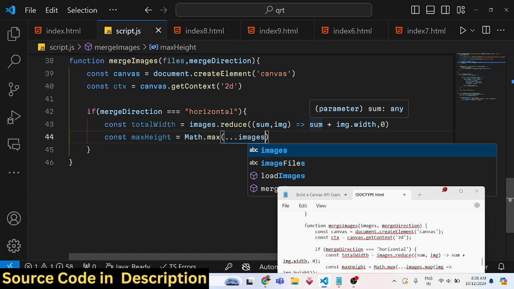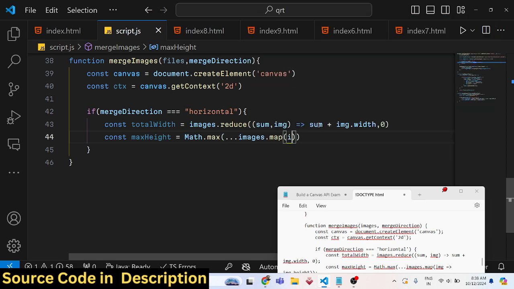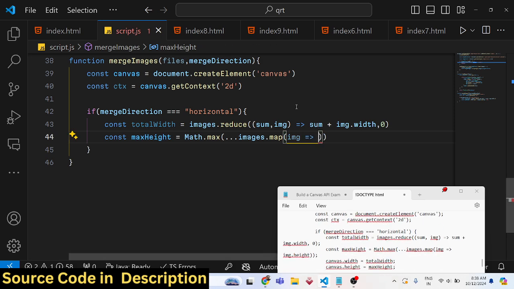The dot dot dot is the operator which is used to copy all the elements in an array, and then we use the map operator, and for each image the height will be the same. So we will simply say image.height, because for merging images in the horizontal direction, height will not change, only the width will change. So that's why we calculated the width, and the height will remain the same.